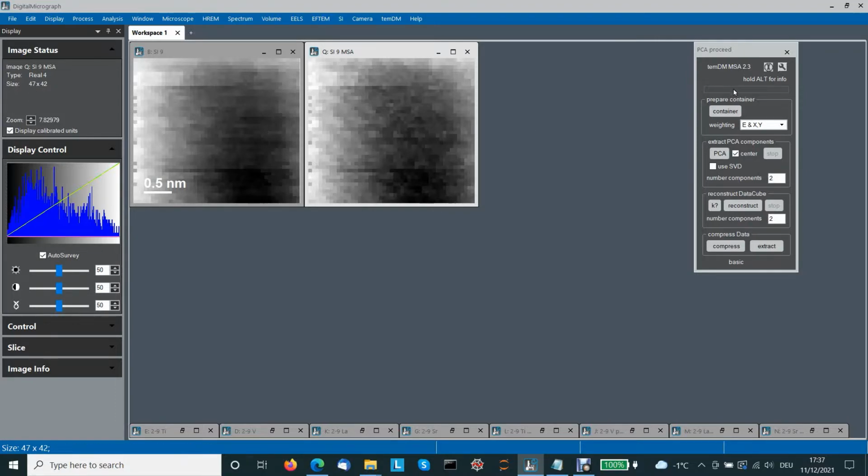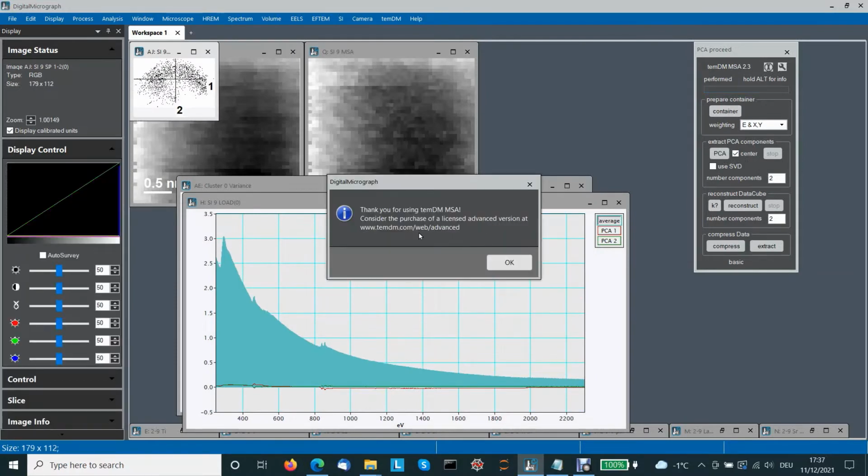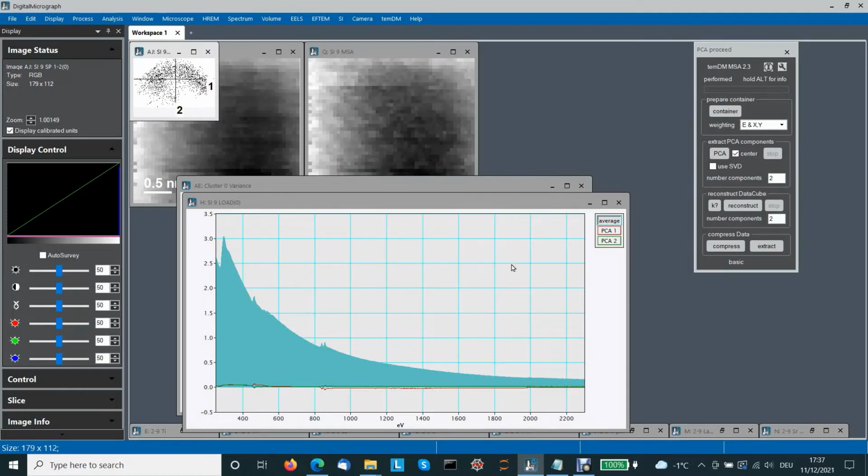Okay, so as you remember, we move from top to bottom, and the next block is extraction of PCA components. And of course, it's logical to press the button PCA. Good. What happens? Oh, thank you for using temDM MSA. I thank you also. Just press OK.